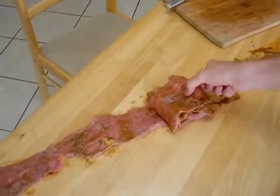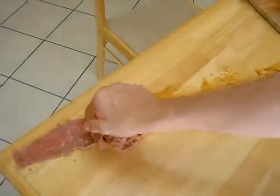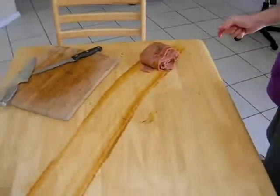I'm thinking that our neighbors are going to think that we're some kind of serial killers if we're hanging all this meat in the window. Hopefully nobody calls the cops on us.